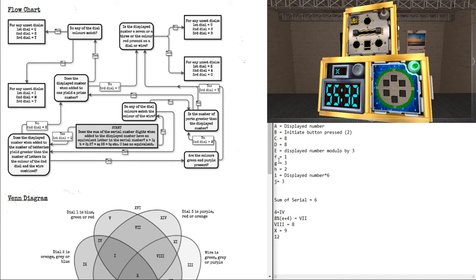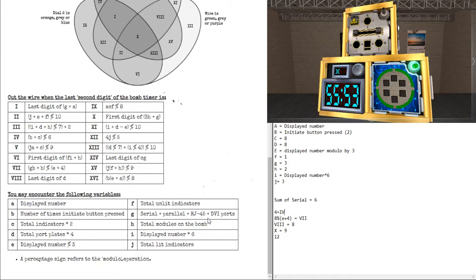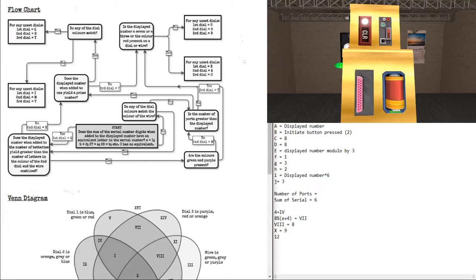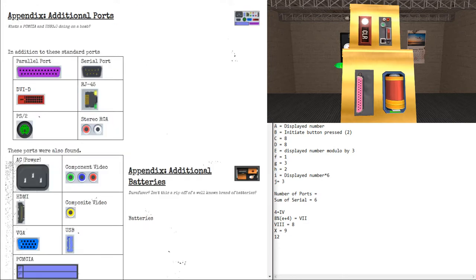This number, when added to the number of batteries, yield greater than the number of letters in the color of the second. Sorry. Before it's greater than the displayed number. Number of ports. Oh. One, two, three. Do these count as 2 different ports or 1 port? Seems like they count as 1 port. Hopefully. 1, 2, 3, 4, 5.